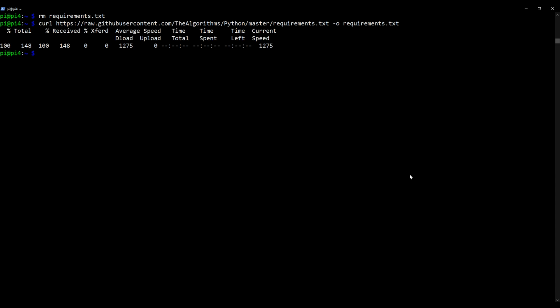If I press enter, the same thing will happen. So you can see the syntax is very similar to this. We're just doing it slightly differently. Now the redirect operator, the arrow, has nothing to do with curl at all. It's a shell construct that allows us to redirect the standard output. Whereas the -o flag or option is actually part of curl and will write it to file itself. Both ways will work. So let's just delete requirements again. Clear my screen, stay organized.